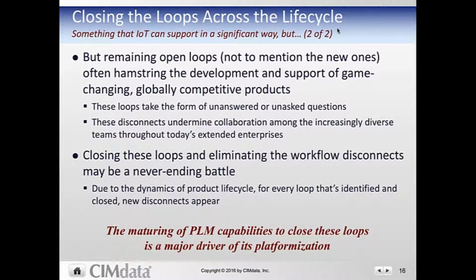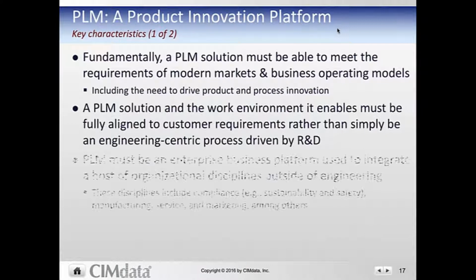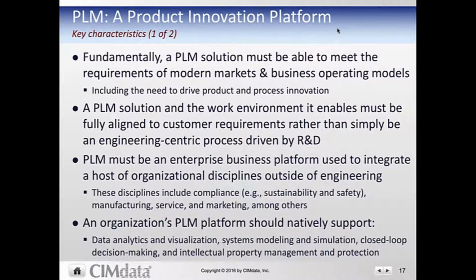And you can look at smartphones and others and start understanding what platforms look like. They're not necessarily from one vendor but have applications from multiple, for example. But it's this ability of the platform to bring information together and bring processes together so that the end user can work how they need to work. So let me give you just a little bit more about this PLM as a product innovation platform and just what are some of the key characteristics.